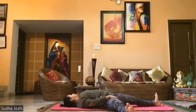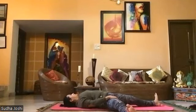Keep breathing, keep holding. 10. Knees should be straight. Feel the stretch. 9, 8, 7, 6, 5, 4, 3, 2, and 1. Inhale, right leg up.